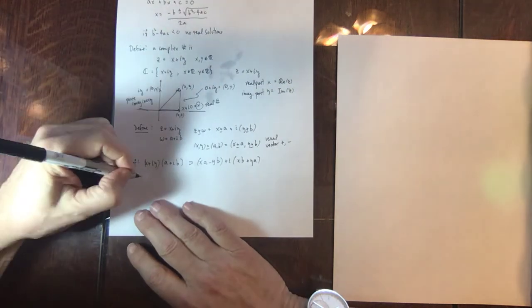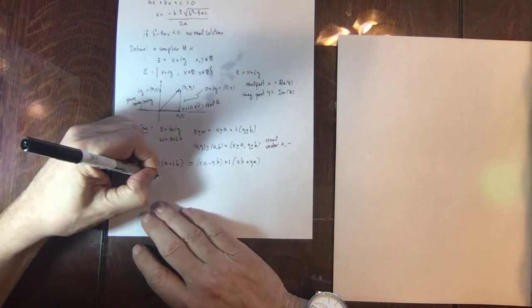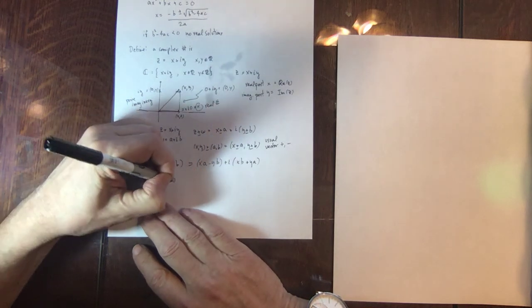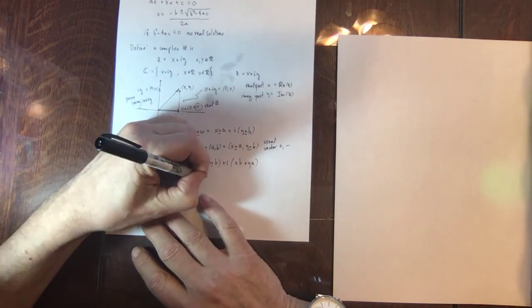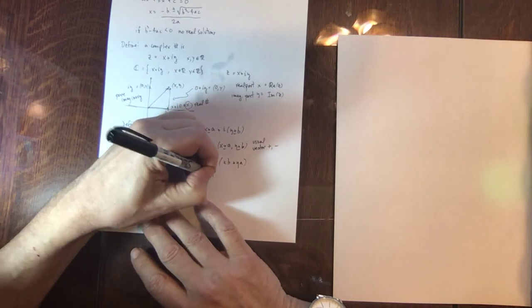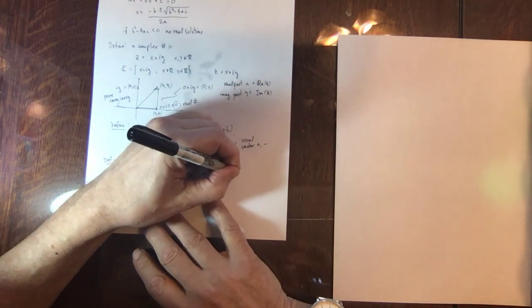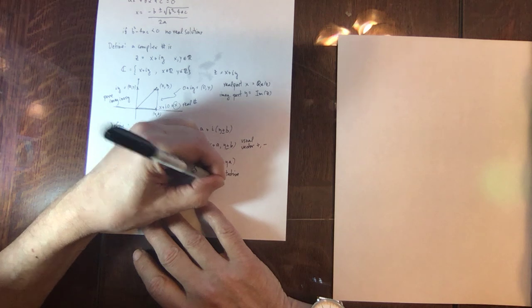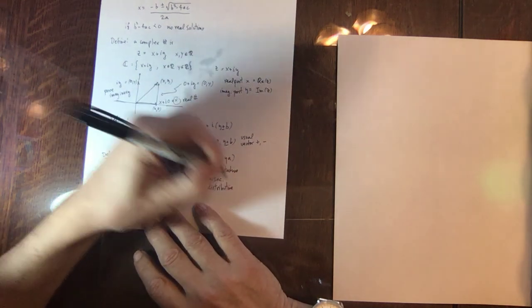And when I do this, it's easy to verify that all of the usual laws governing addition and multiplication hold. So in other words, I mean like the commutative law, the associative law, the distributive law, all of those things. It's a very simple check that all those rules still hold.